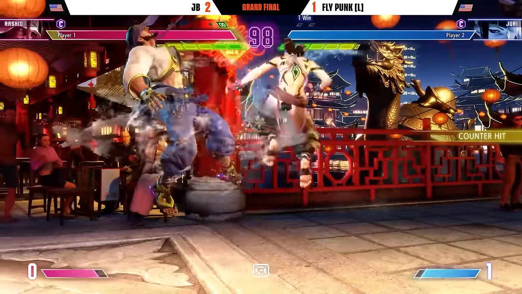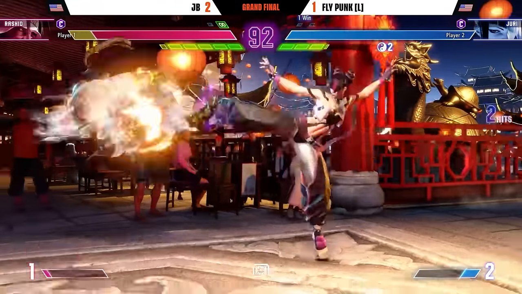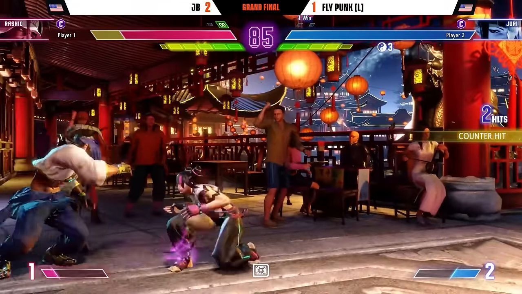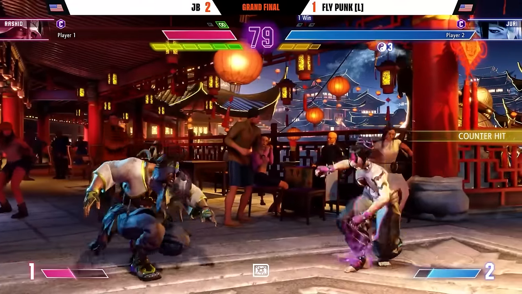JB on tournament point with the Rashid. Running hot. Yeah, okay. Go for the grab. JB's okay with that. Careful of these fireballs. He can forward heavy kick over or even drive rush forward heavy kick over. Yeah, that's true. We got the damage. Back nice jump air out. Watch that fade away.